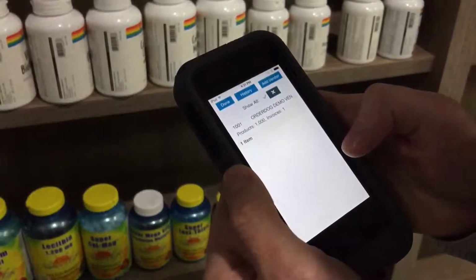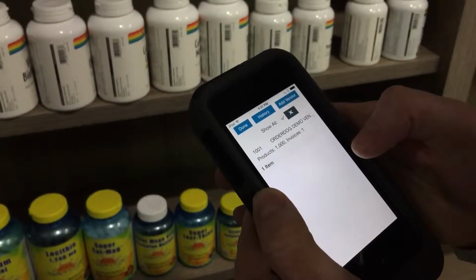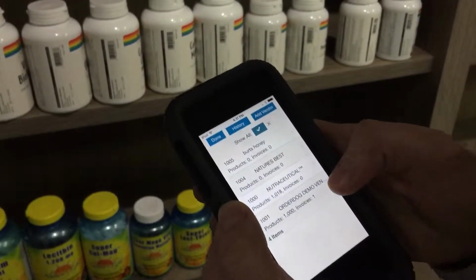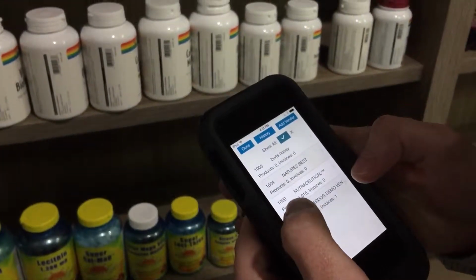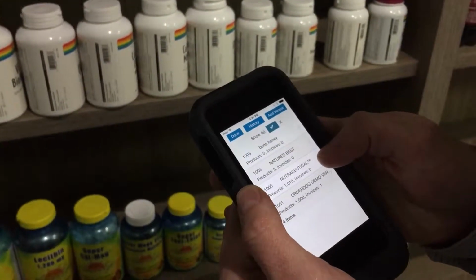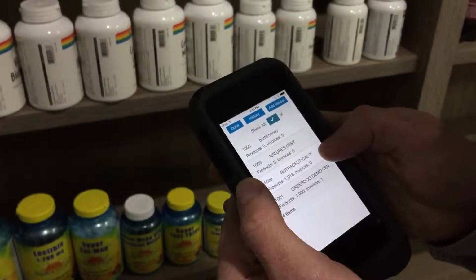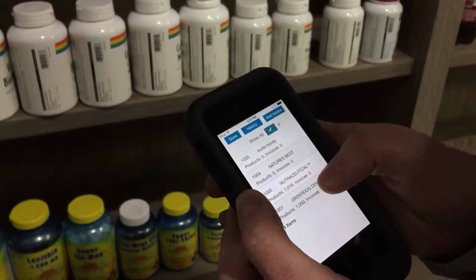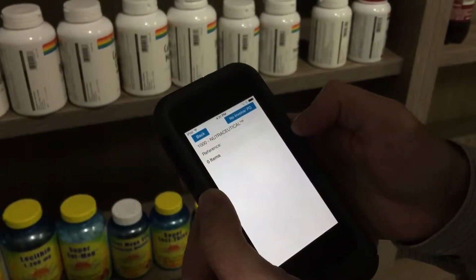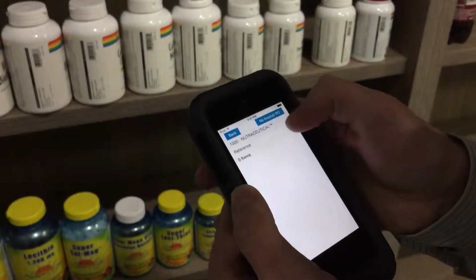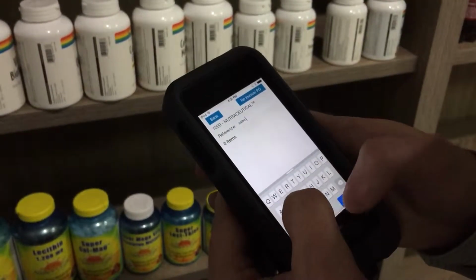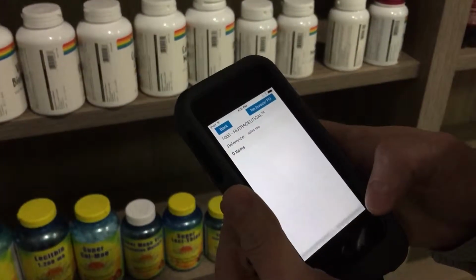So let's go back into receiving again. There's another feature here where I can see all the vendors that are my vendors, and what I can do here is say a nutraceutical representative came in and placed an order on my behalf. That may not be in the OrderDog system, however, I still need to receive that information into the system to track inventory. So there are no receiving documents for nutraceutical, however, I'll go ahead and receive without an invoice or a PO. And I'll say sales rep, so I'll give it a name so I know what it is.